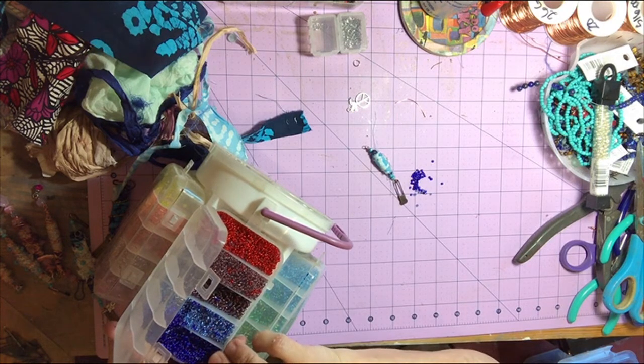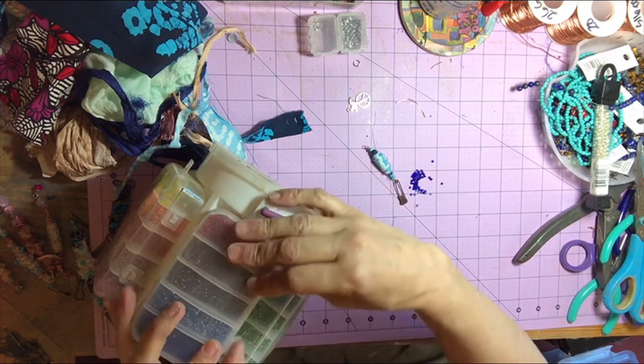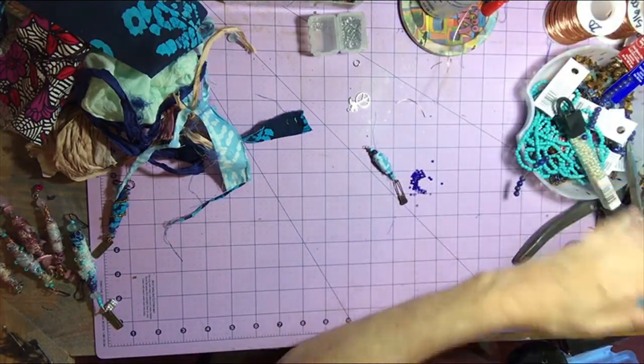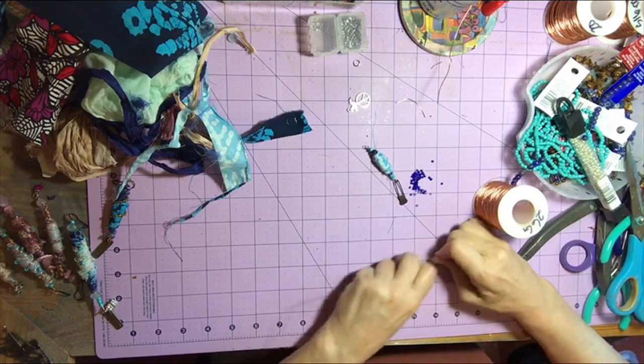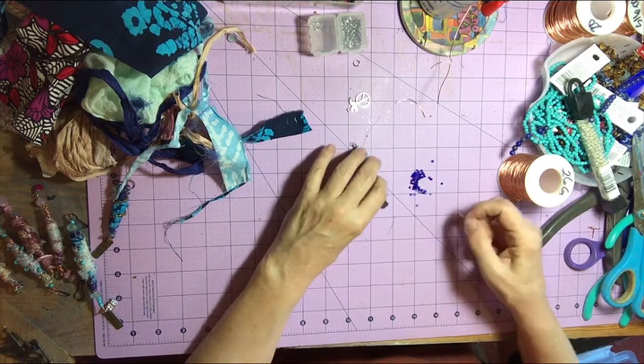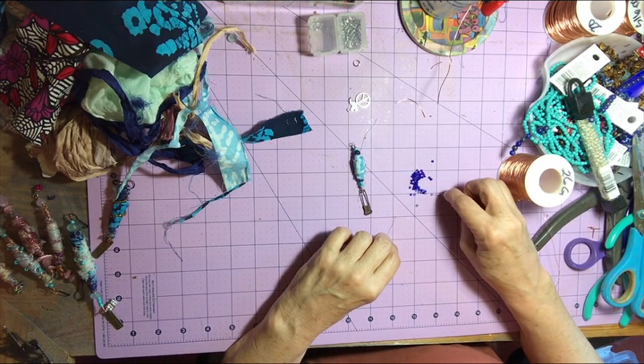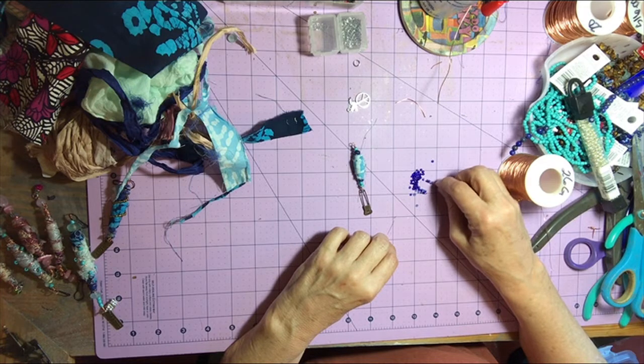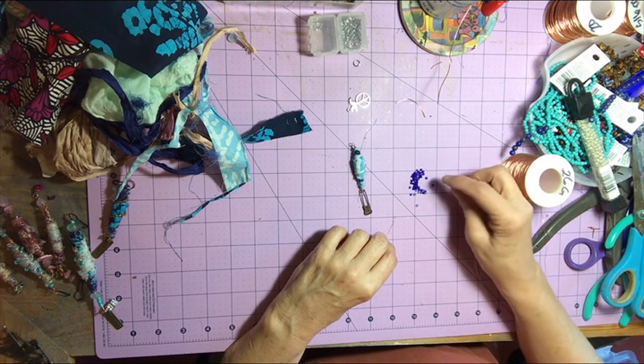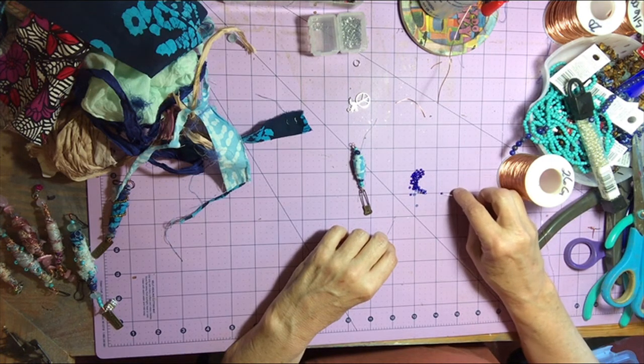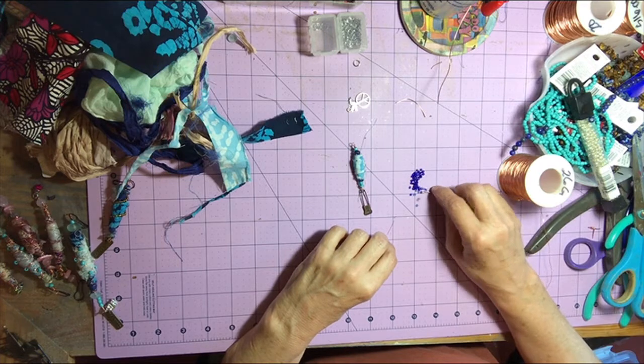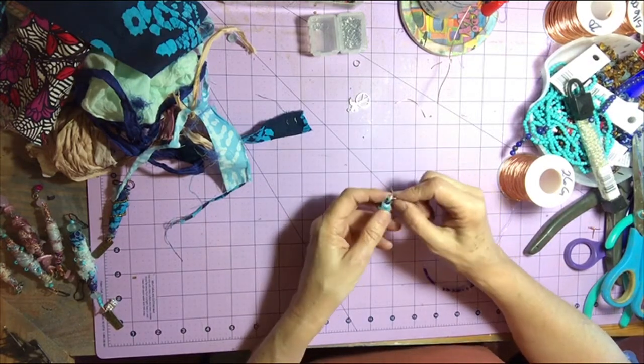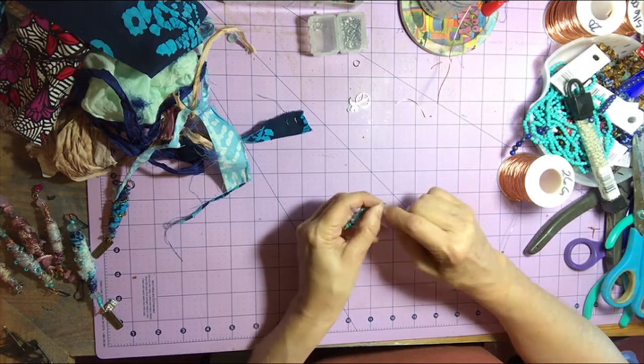And then we will wrap them around the outside edge of this boho bead. Now what you will notice when I start to string these beads is I don't cut a piece of wire and I do that, I leave that attached to the spool because then I do not have to be finicky with the wire or hold it in a certain way to keep the seed beads from falling off the other end. It just kind of keeps everything secure and in place. So I do not cut the wire off of the spool until I have all of these seed beads attached and once they're all attached I'm just going to shake them down to the end and begin to wrap them before I ever cut that piece of wire.